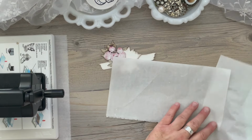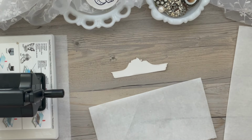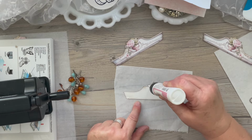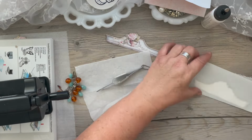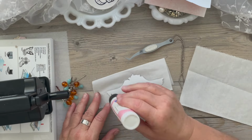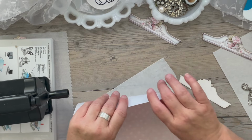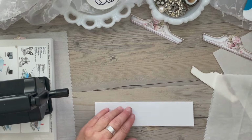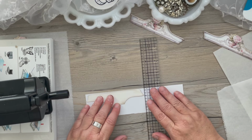And while I'm waiting for that to dry, I'm going to go ahead and work on this next portion. And again, I'm just gluing the three layers of this top portion of the armoire together. So the front, the cardstock in the middle to give it some strength and stability, and then the mirror image back portion. Okay. So I'm just gonna fold over a bit of paper. I'm using this polka dotted paper as the base for the hidden paper clip. This long.